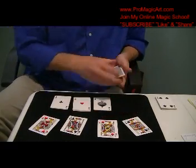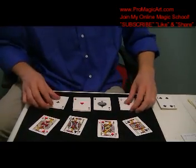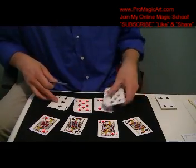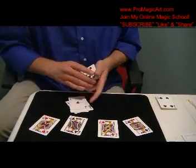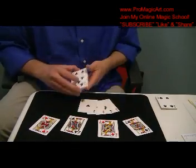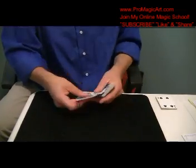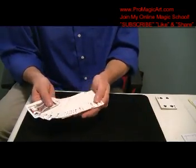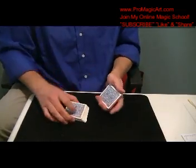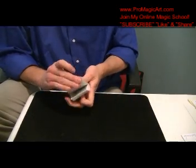You turn over the piles. This is a really, really simple principle. So your setup: you want to have four aces on the top, and you want to use about half the pack. Four jacks are going to be on the bottom of this half. And then you're going to have the four spades, which you hold the break on — a pinky break. You're going to have them say stop.